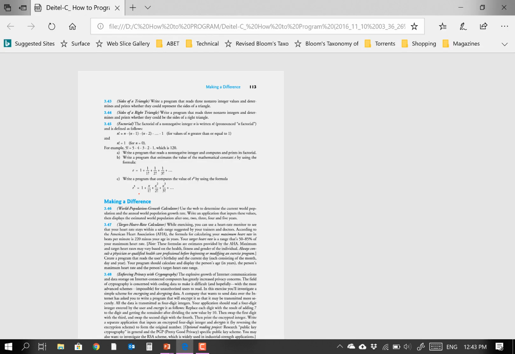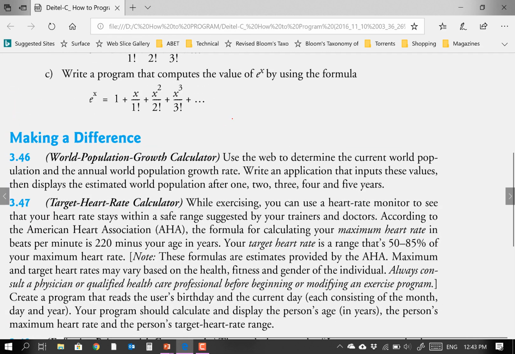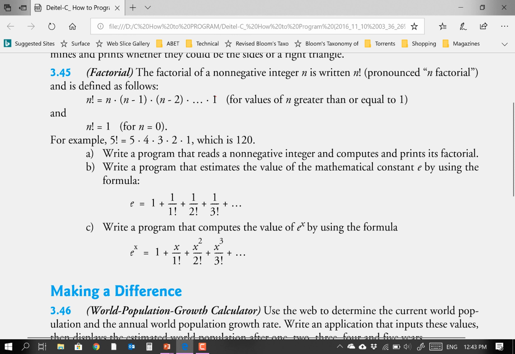Right, as you can see, I was actually looking at them beforehand. So, I'm looking at probably 3.45 is probably the one I'm going to give you. And that involves doing some looping. So I'll wait for that to show up on both Facebook and VLE, but there'll be an assignment that'll follow up.